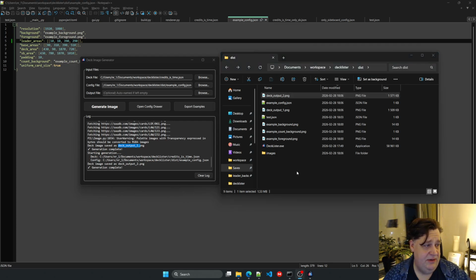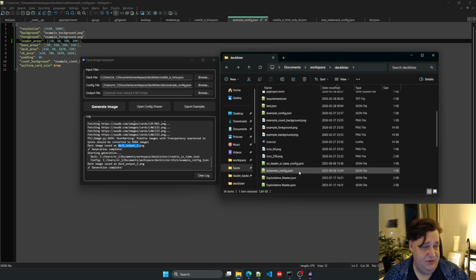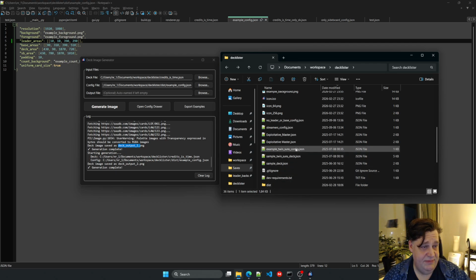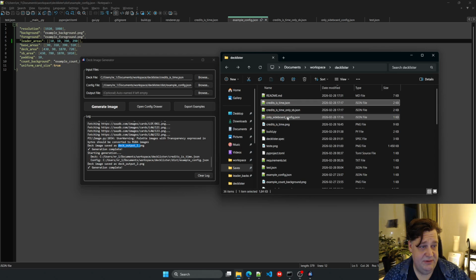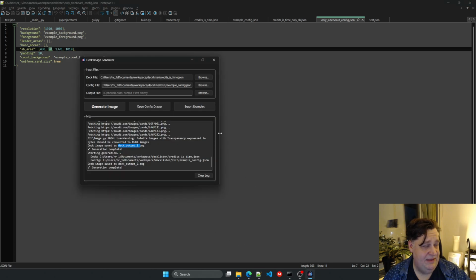And then we can also show another example. You can use a configuration file like this one. Where is it? Oh wait, it's up here. Only sideboard config. So here I just removed the main deck, or the deck area, and the leader areas, and leader and base area.